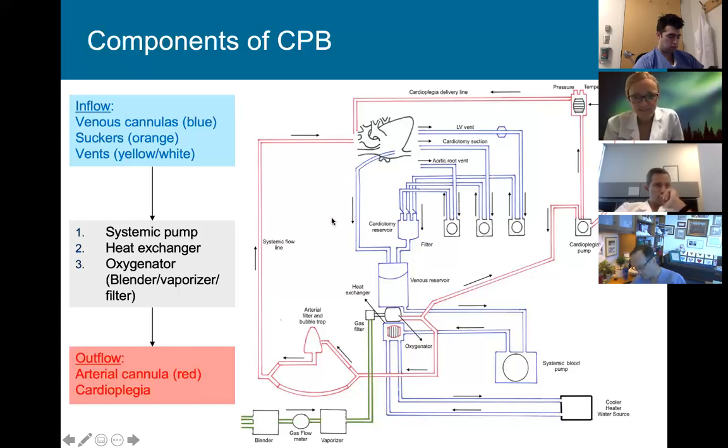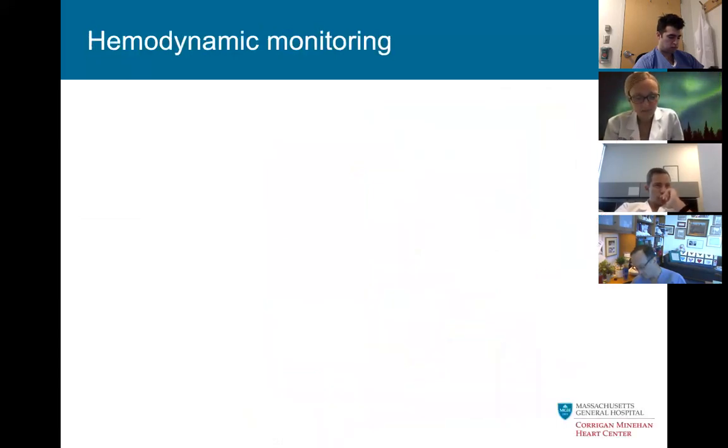Based on this system, I wanted to talk about hemodynamic monitoring when we go to the operating room. And here I was hoping to get some participation from the audience. We can start with Brian, one of our interns on thoracic currently. Brian, when you think about going to the operating room in cardiac surgery, what are some monitors that you are thinking about asking anesthesia to put on prior to going to sleep?